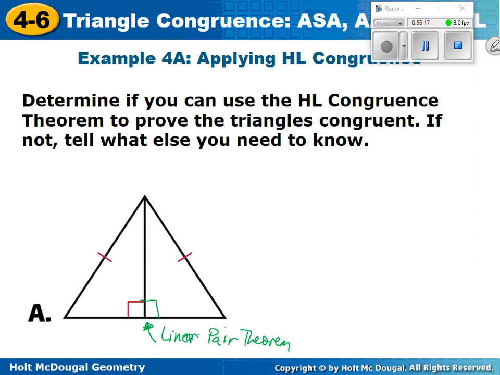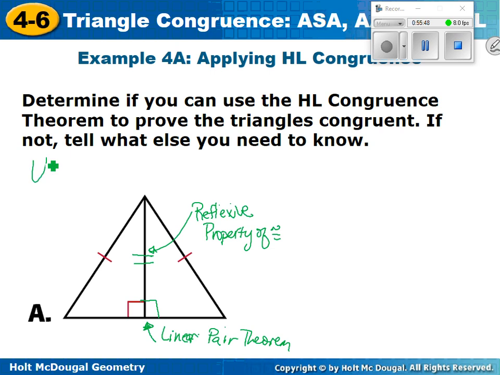Okay, now do I have two right triangles? Bryson, you with me? Logan, with me? Do I have the hypotenuse marked congruent? Do I have a leg marked congruent? Can I mark a leg congruent? Okay, which leg? The middle one. And why? Good. Reflexive property of congruence. So can I prove these two triangles congruent by hypotenuse leg?